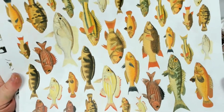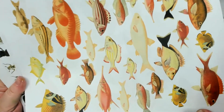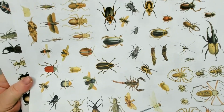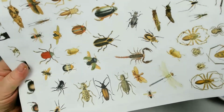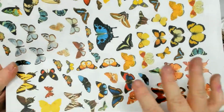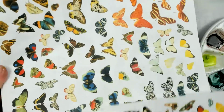The fish are cool. Anyways, oh, Nuneka, you're perfect timing to see the bichos, like all the different fish are really cool. So there's more fish. Oh, here, the bugs. They're so gross. I'm sorry. I do not like bugs, but I know Nuneka likes them and a lot of people like them, so that's okay. And they're butterflies. Look how pretty they are in color, okay? So you can cut them up. And if you want to print them bigger, you just print half a page, okay? You can resize them to bigger, even though it might not fit the whole page. So these are the butterflies in color, okay?